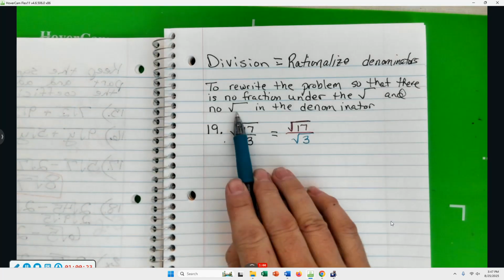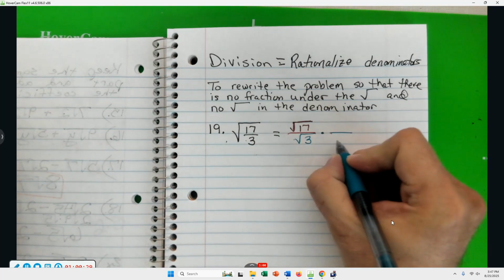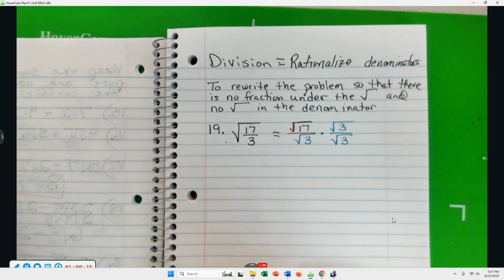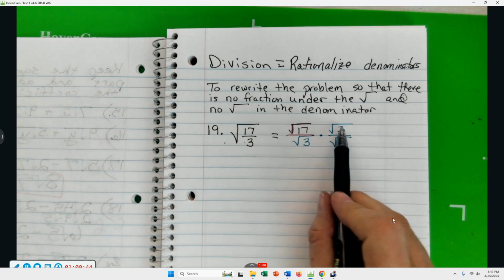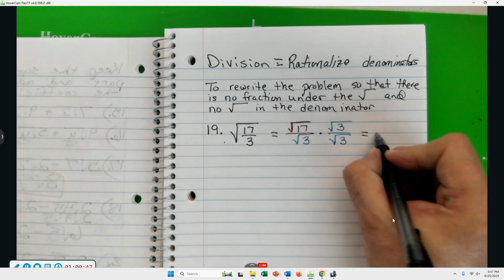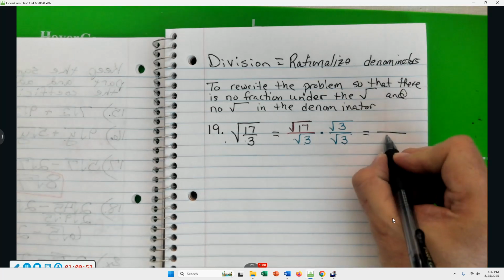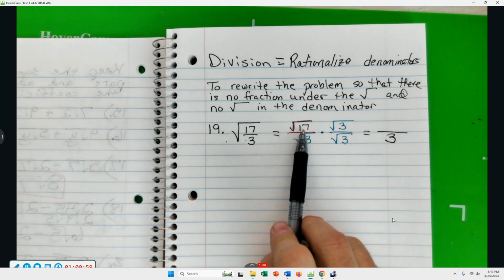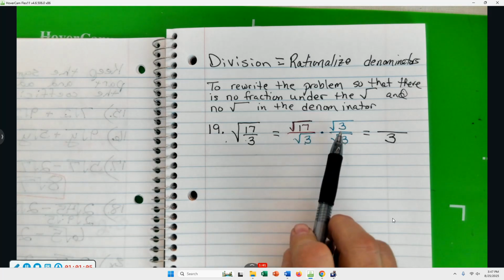I don't want a square root of 3 in the denominator. So there's a trick to this rationalizing. I'm going to multiply above and below by the square root in the bottom. What happens to the square root in the denominator when I multiply above and below by the square root of 3? What's the square root of 3 times the square root of 3? Just a 3, using that little rule I said we'd use over and over. Now on top, we're no longer going to have a 17. What are we going to have? How do we multiply the square root of 17 times the square root of 3?